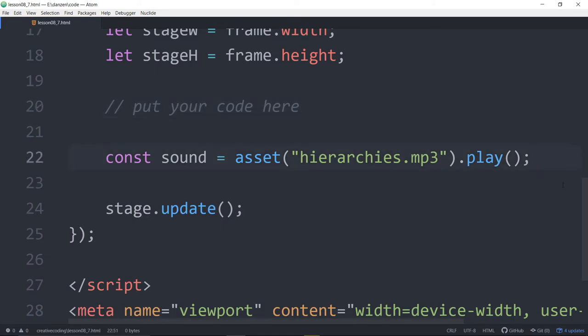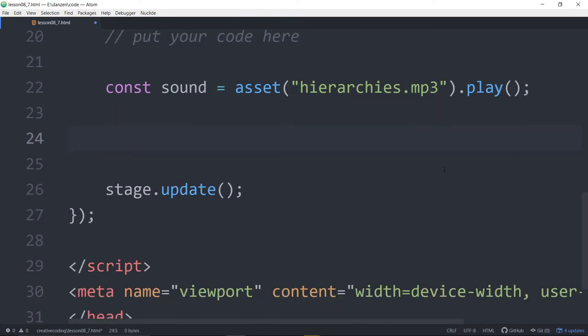Okay, so as mentioned, we want to put this into a sound wave object. And then what we'll do is when that sound wave object is all ready, we will create a bunch of circles and we'll have the circle sizes change based on the frequency of the sound. Now you could also put a bunch of bars. We just did a bunch of rectangles to show us noise. So rather than do another set of rectangles, I thought we would do a set of circles. I like the looks of that better anyway. All right, so you can animate anything to these sound frequencies, though. It's just a bunch of data.